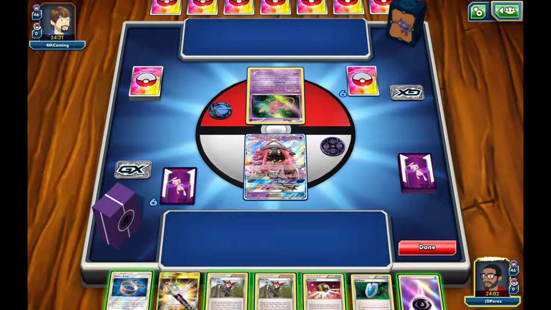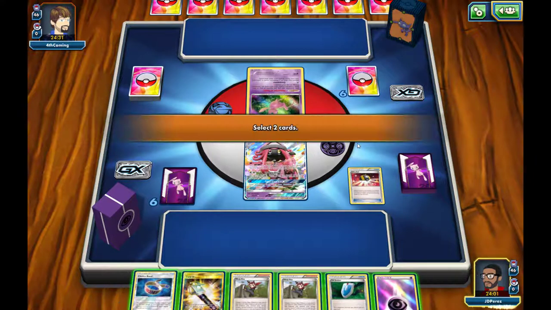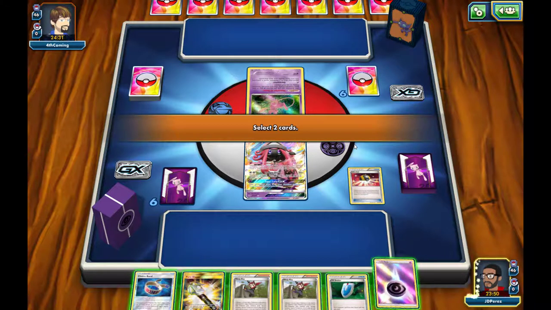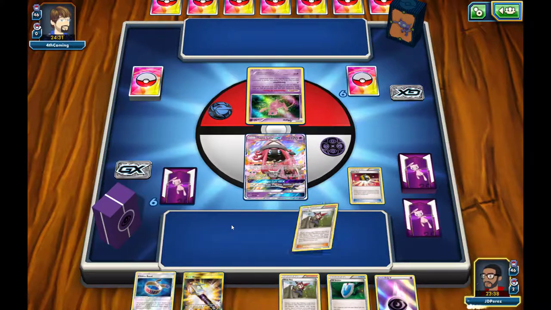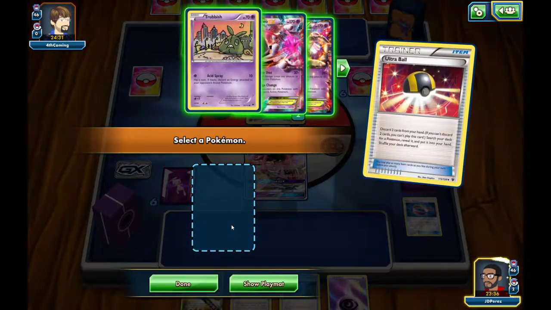Okay, enough of that talking. We're going to go ahead and Ultra Ball. And we're actually going to use Ninja Boy this turn. So, we're just going to try and get a Pokemon out. We'll go ahead and get rid of one Ninja Boy. And we will go ahead and get rid of... I don't want to get rid of Field Blower. He's not going to be using any GXs. So we'll go ahead and throw the Choice Band in the discard pile.